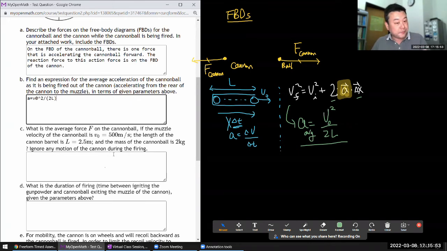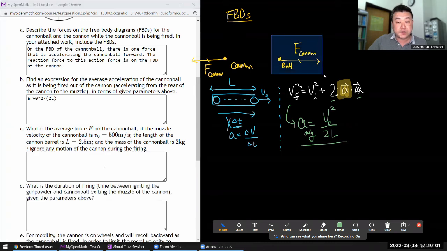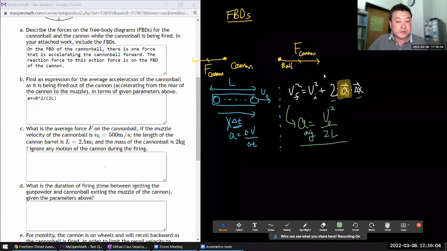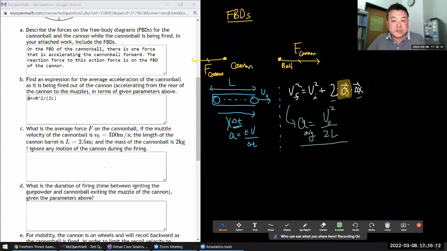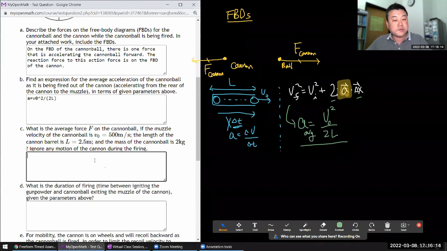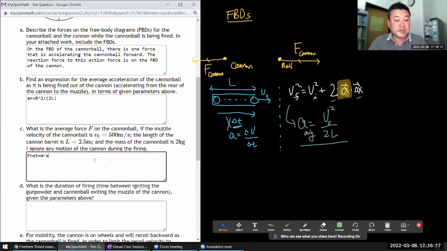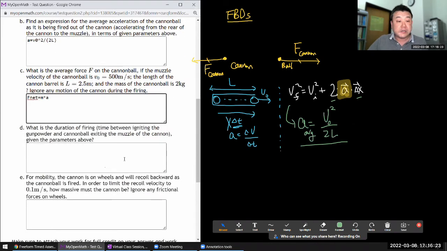Part C, what is the average force on the cannonball. In symbolic terms this is actually super simple because your free body diagram is super simple. Acceleration will give you the net force. The average force on the cannonball is F_net, mass times acceleration. In symbolic terms it would be mass times v_naught squared over 2L.